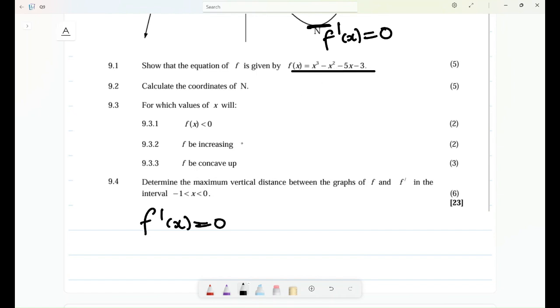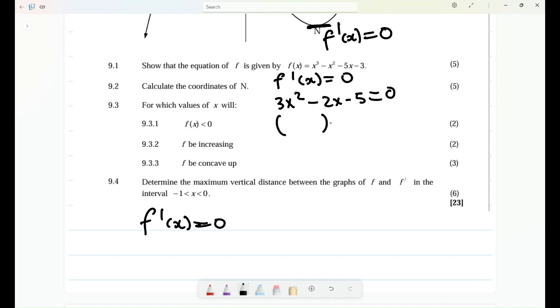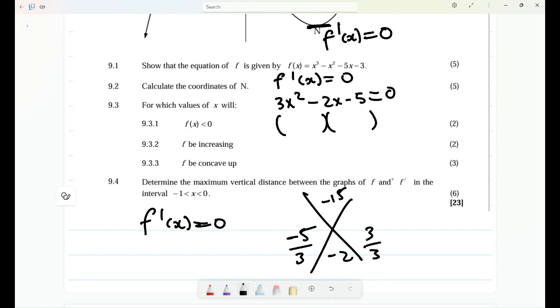All right, you're going to derive that equation, and maybe I can do it here. First thing, I'm going to say f prime of x is equal to 0. What is f prime of x? It is 3x squared minus 2x minus 5, you now know the rules, right? It is equal to 0. Then it's a matter of you doing your math here. I don't know how you do it, but please do it your way. Negative 3 multiplied by negative 5, negative 15. Then factors of 15, 5 and 3. Then negative divided by 3, by 3. I get x plus 1 as well as 3x minus 5, equal to 0.